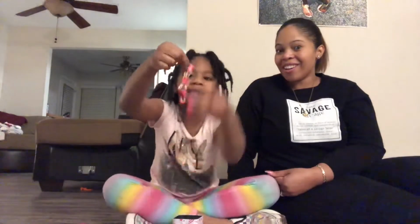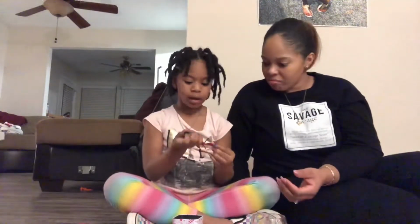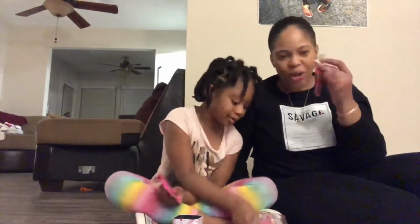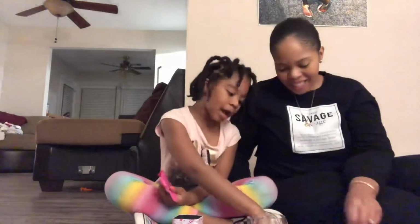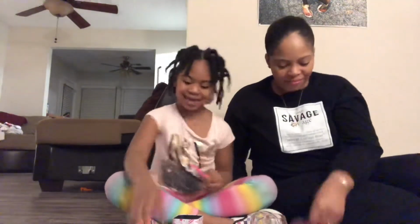Cool. We have these little things that you might can hang your key on. Yes, like a keychain. It's an emoji keychain? Yeah, I can put it on my book bag. I have a JoJo Siwa book bag. Yes. And this is the last one. It's adorbs.